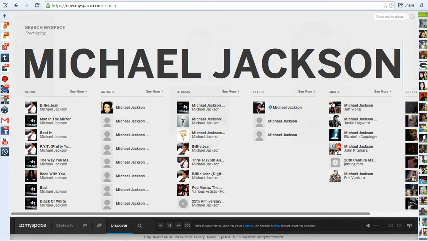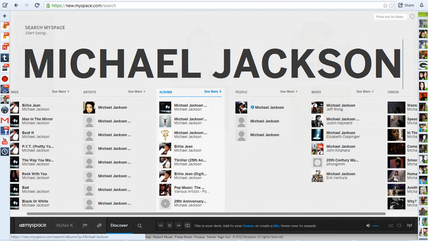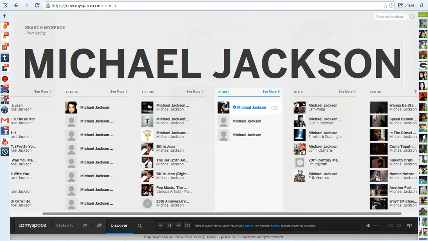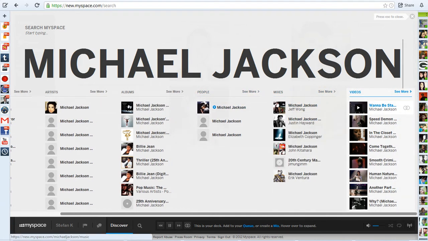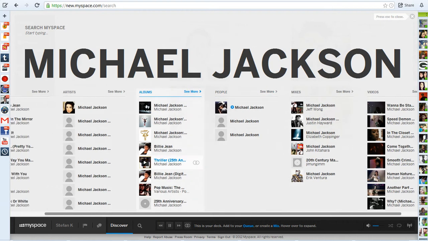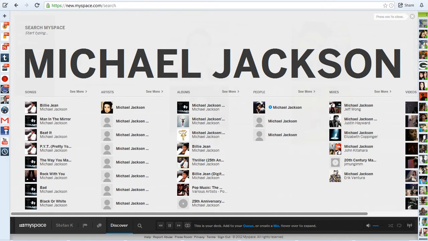It's very, very in depth, and it shows you all the songs, all the artists. So obviously, it just finds Michael Jackson here as himself, all the albums, and you know, you can click on see more for all those. Obviously, the people. The V obviously stands for verified, so that is the official Michael Jackson account. The playlists he's been featured in, the videos he's been featured in, and again, there's always clicking more and such. So that is pretty much the new MySpace in a nutshell from a new perspective, without having gone in depth in all the fields quite yet.